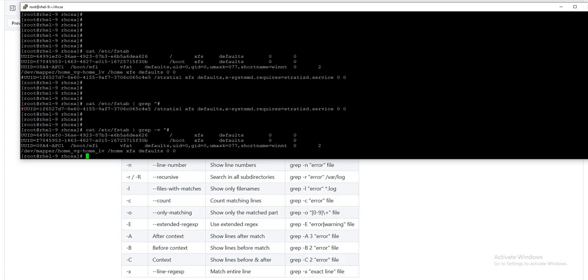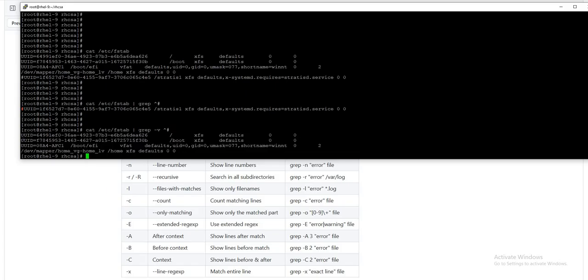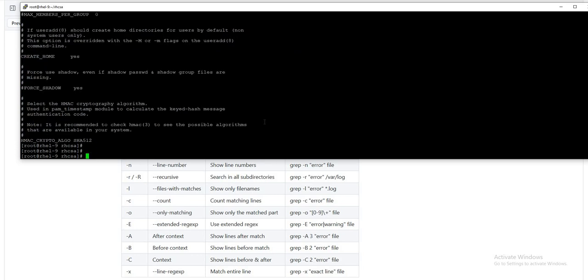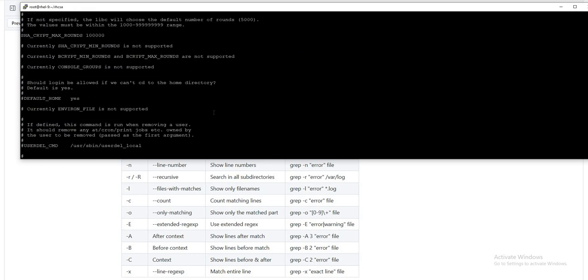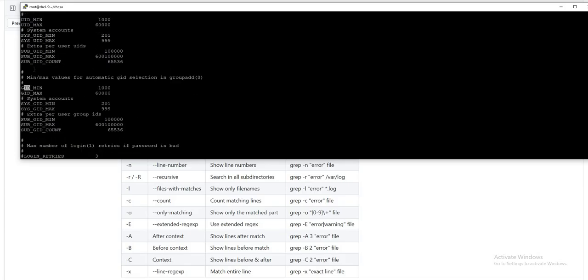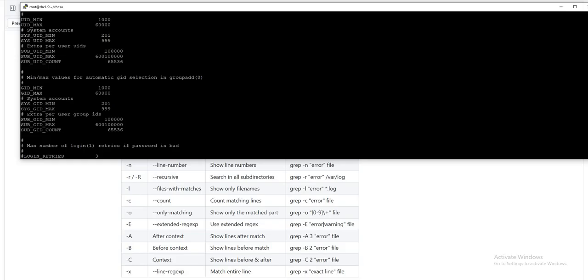It is printed. But maybe there are a few configuration files which are long enough, right? But you just want to see, okay, what are all these? Let's say we take login.defs, right? We'll discuss what login.defs is, but here you can see that multiple lines are commented. I just want to see what lines are applicable. Applicable means the lines which are not commented, only those will be read at the time. These are just comments. It is just to let you know what exactly that particular line is doing.